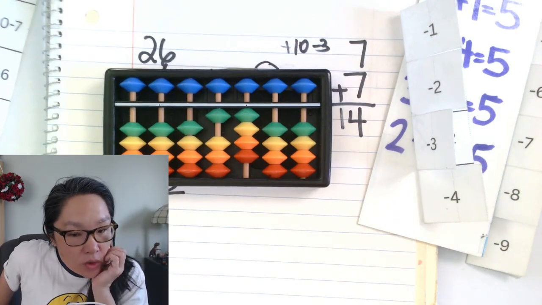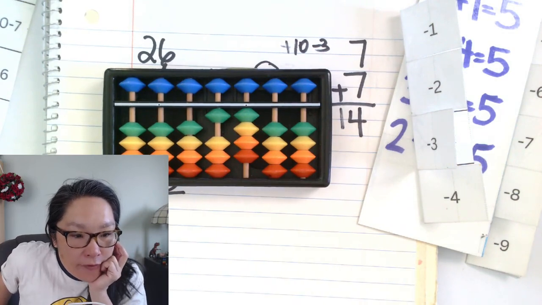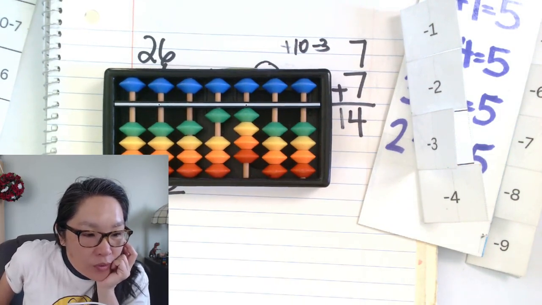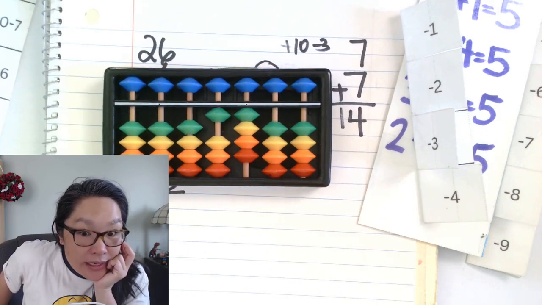Did that make sense? Or do I need to do something different? We can do more 5-step, or we can do 1-step equations, or we could do 2-step equations. That makes sense, right? Yeah.